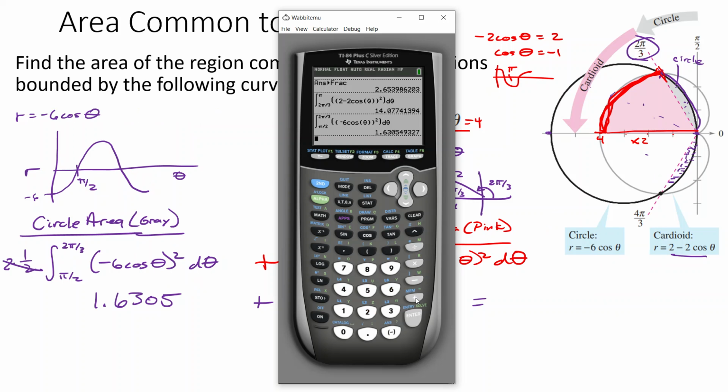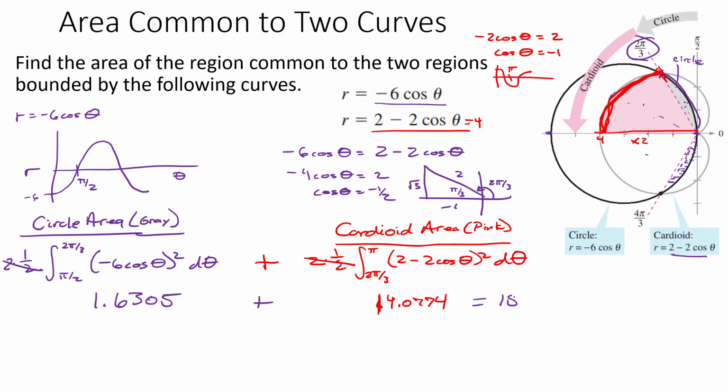So if we add them together, so this guy plus, and there's my, oops, I pressed enter already. Shucks. Okay, I think I can just clear out this line, right? There we go. So plus, and then I want to type this other guy in, 14.07741, and so on. And there's my answer, 15.70795, and so on. So 15.708 is what that would round to. All right, so that is finding the area in common between 2 curves.